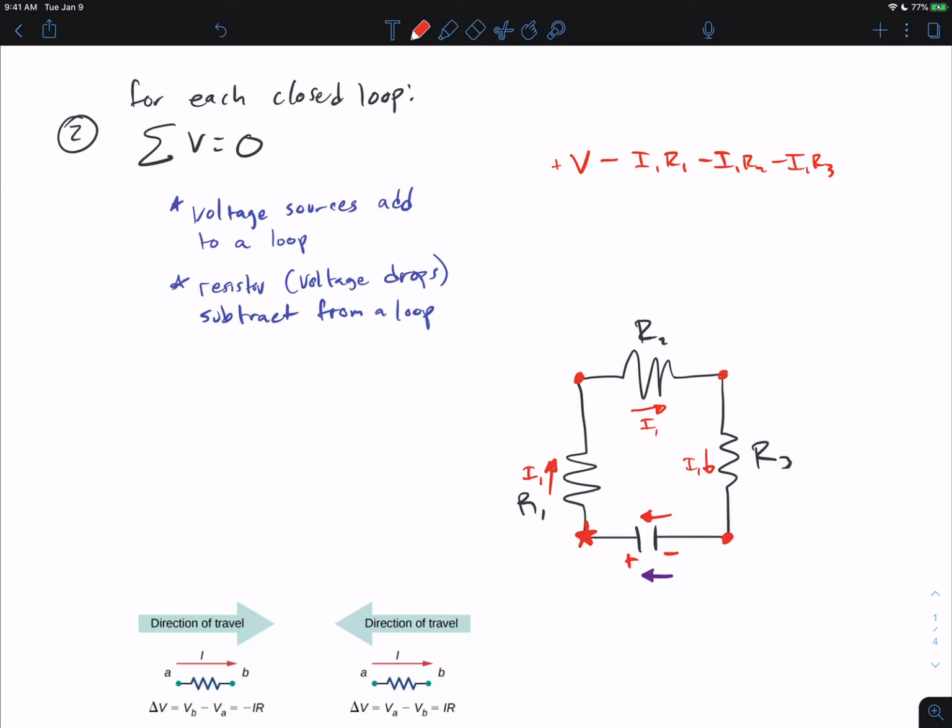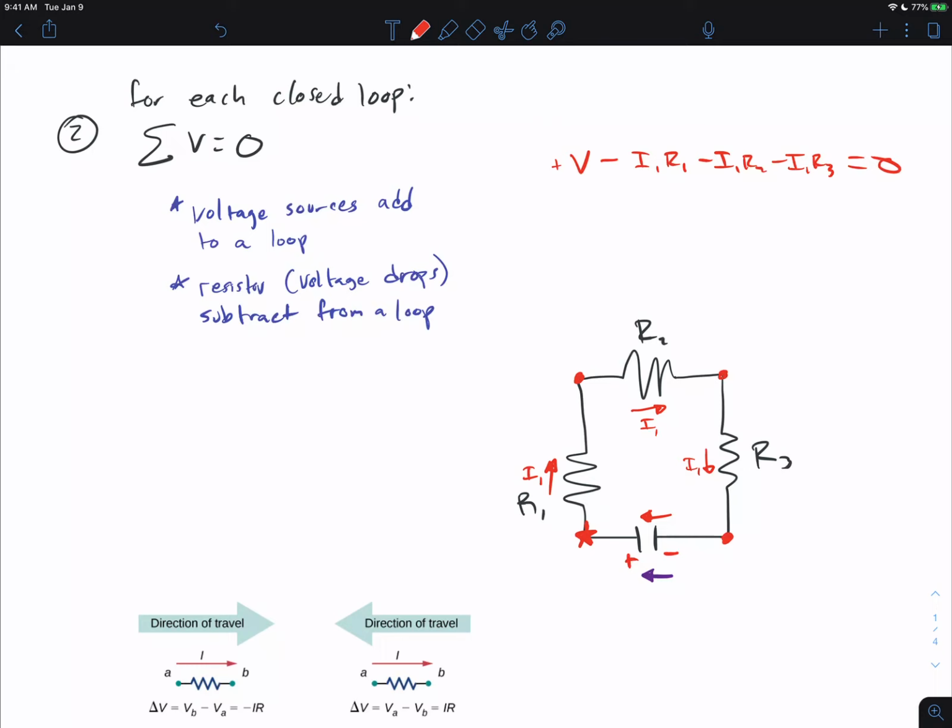And so we've talked about this already, where we have to drop our entire voltage when we complete our loop. We can't have some extra voltage. I can't start with 10 volts here, but somehow drop 12 volts, right? I don't have enough voltage to do that. But also, it can't be less. It can't be more, and it can't be less. So if I have a 10-volt battery, I have to drop those 10 volts across my entire loop. I can't drop only 8 volts and say, oh, I saved a little bit. No, it still has to drop over the entire loop. So all of these things, when we add them all up together, have to equal 0.